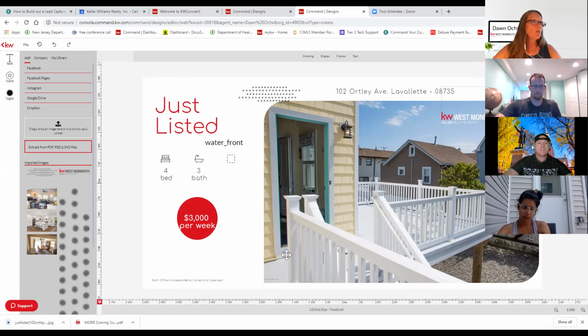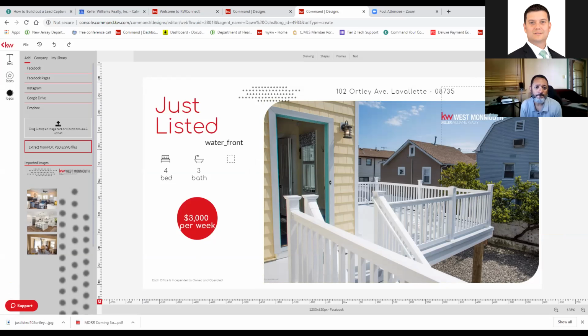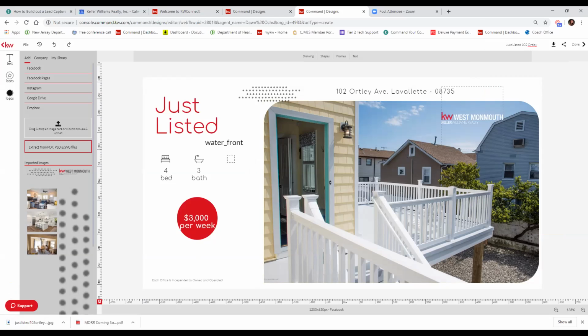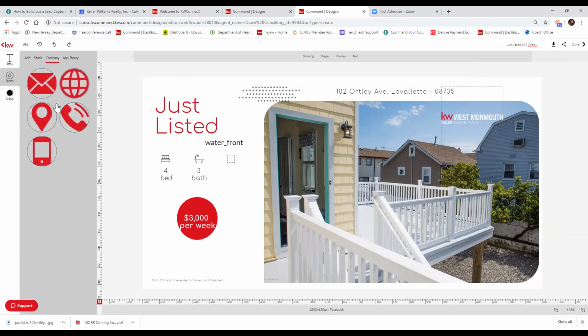Okay, so any other questions that you have in reference to designs? I went through pretty quickly. Let me just check and see if there's anything in the chat box that I need to address. Okay. I'll give you another couple minutes. There's, let's see, icons. We went through icons. We went through text. Oh, here's another little weird thing.